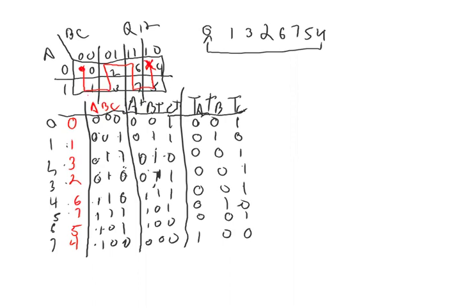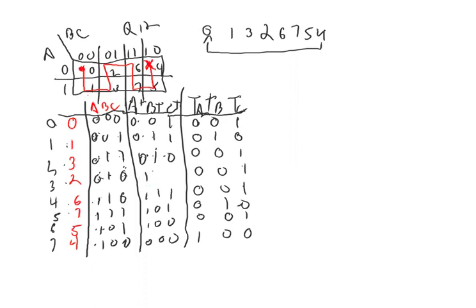Unless you feel, yes? No, I think he means the next stage columns. So I assume the next stage would be whatever the next stage is for ABC, right? Yeah, so 0 goes to 1, 1 goes to 3, 3 goes to 2, 2 goes to 6. This should be 6. I think that's the blemish.